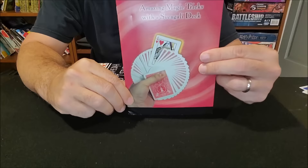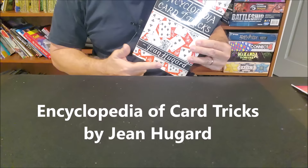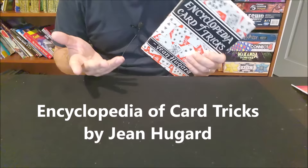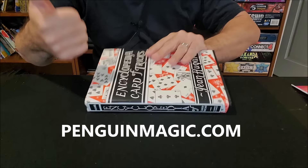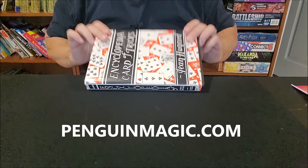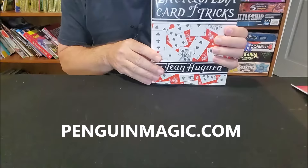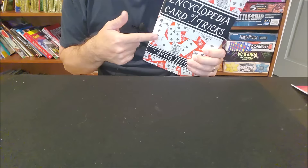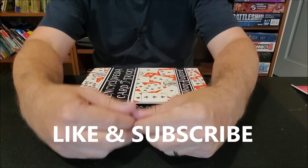If you want to spend a little bit more money, I would get the Encyclopedia of Card Tricks by Gene Huggard. You can find this at penguinmagic.com as a paperback or hardback, or even on amazon.com. If Christmas or your birthday is coming, tell your parents you want the Encyclopedia of Card Tricks by Gene Huggard. This has tricks with a stripper deck, Svengali deck, normal decks, and packet tricks. This could be the one resource you go back to again and again — there's so much wonderful magic inside. You don't even need YouTube if you have this book because it has all the secrets. Add it to cart when you buy a Svengali deck, or ask your aunts, uncles, or grandparents for it as a gift.